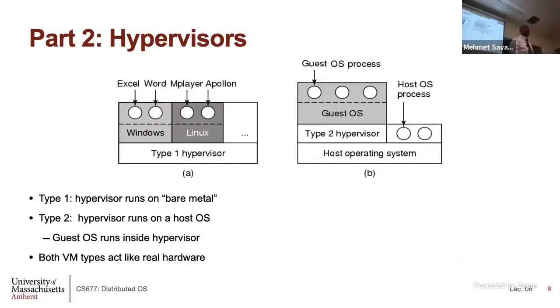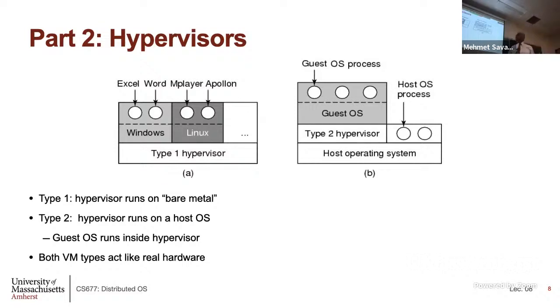In this case, the host and the guest could be two different operating systems. This could be Mac, that could be Linux, for example. So you have Linux running on top of Mac inside a virtual machine. And you can have more than one of these. And since this is a normal operating system, you can have other applications running like you already have. You can have browsers running and your mail running and things of that sort. So these are two ways you can create virtual machines at the hardware level.